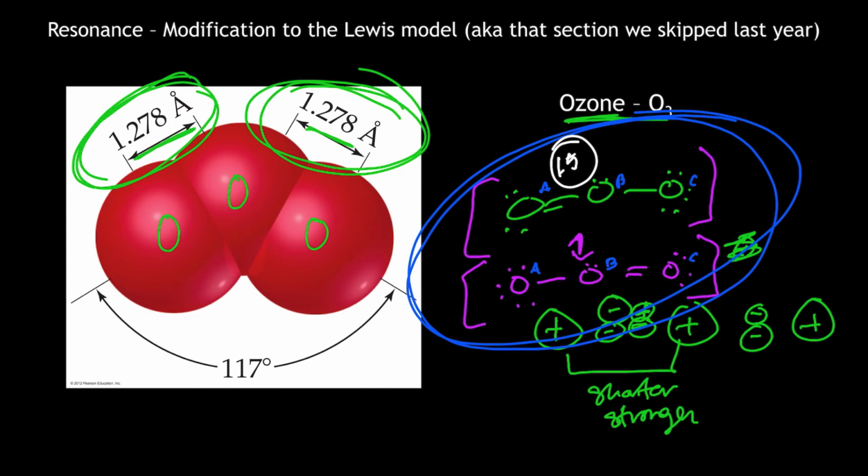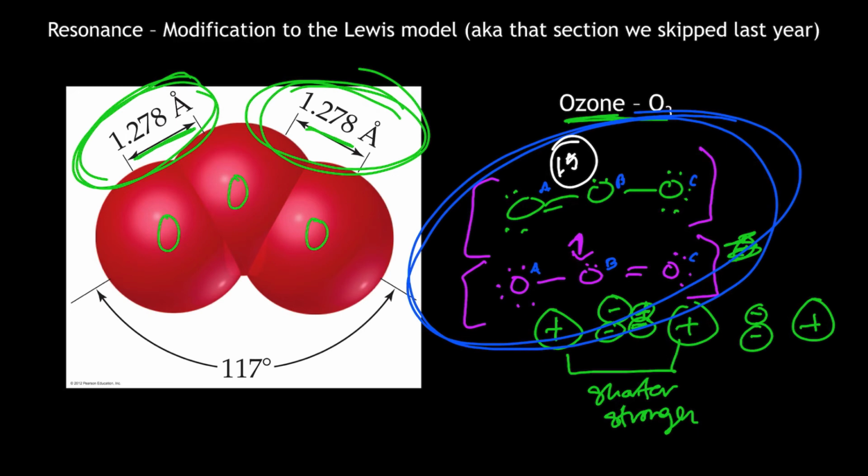Yes? Good? All right. So anytime a question says to draw all applicable Lewis structures, you should think resonance. Anytime something has a significant number of oxygens or sulfurs, we should think resonance structure. And again, we're not moving atoms. If it's more visually clear to you, you are welcome to label your atoms like we did here, if that helps you keep organized. Because this is not a flipped version. We could turn this molecule around and say, oh, all we did was flip it over. But if all we did was flip it over, we would still have this scenario where one bond is stronger than the other. Yes?